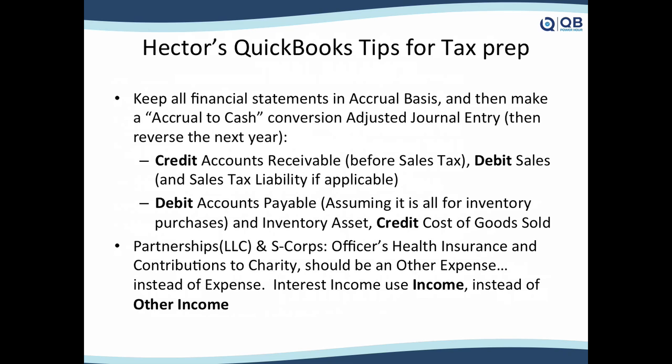And then whenever you're going to do a year-end adjustment for taxes or whatever, go ahead and make one big journal entry that adjusts all the accounts receivable and sales tax against sales, and then adjust all the accounts payable and inventory against cost of goods sold. Now that's also very important. That's assuming that all of accounts payable is related to inventory. If it's not, then it's not going to be as simple as this. But that's how I suggest keeping it in accrual. Do an AR and sales tax adjustment to sales, and then do an accounts payable and inventory adjustment to cost of goods sold.